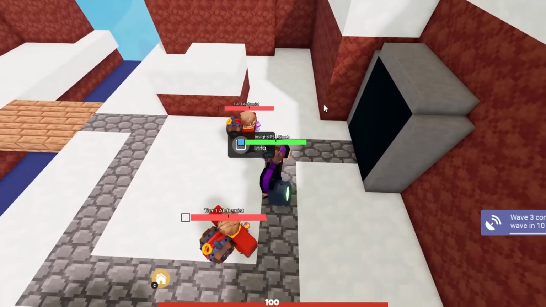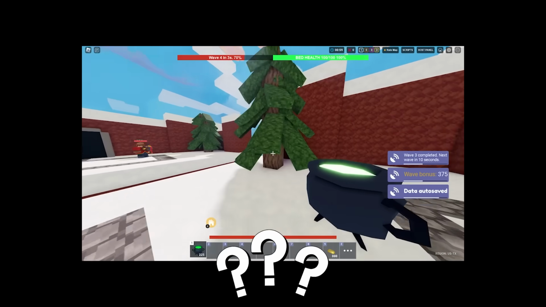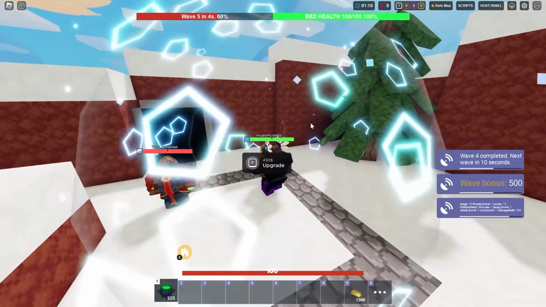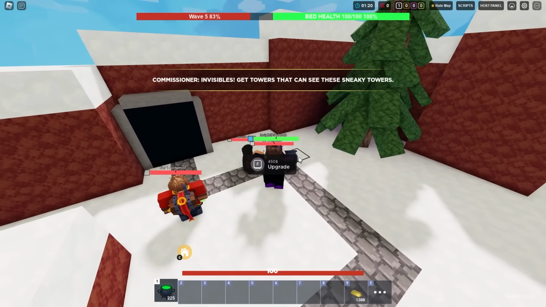I don't even know how this is possible in Bed Wars. I'm actually shocked. Look at this map. Since when were these trees here? It's awesome. Oh, we've got 1,300 gold right now. Okay. Wait, we got info? We can literally check the info. So it does range 12, fire rate boost 1, and a bunch of other things. Nice. All right, let me upgrade that.